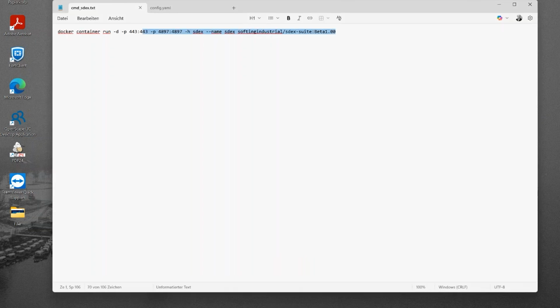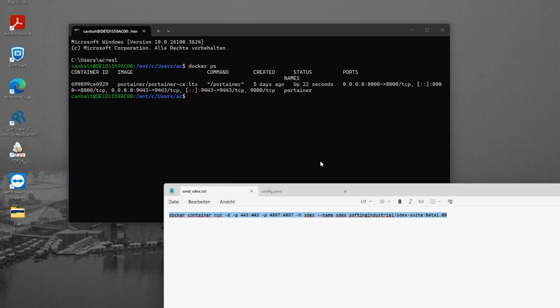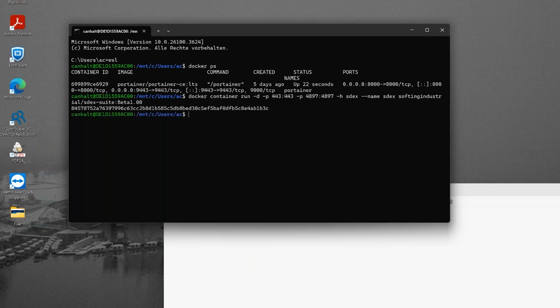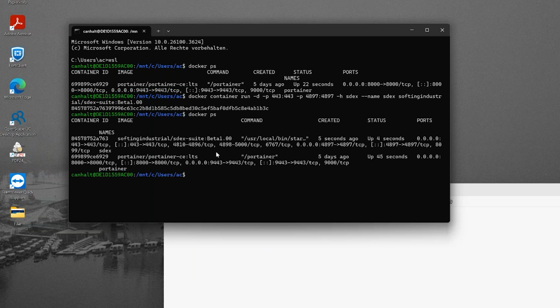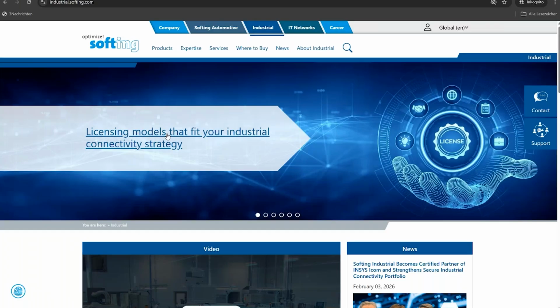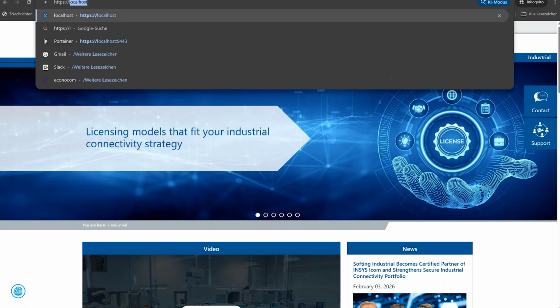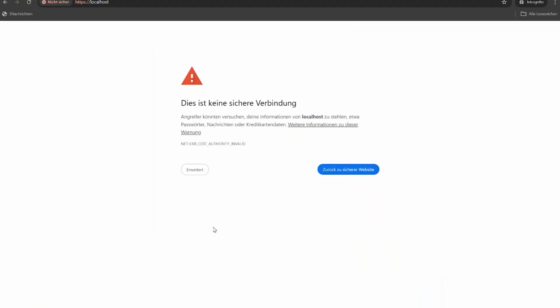So that's now the command line to use if you want to start SDEX, the Docker container here in this environment. So that looks good. And now I should be able to use just here localhost to connect to the SDEX Docker container running locally.